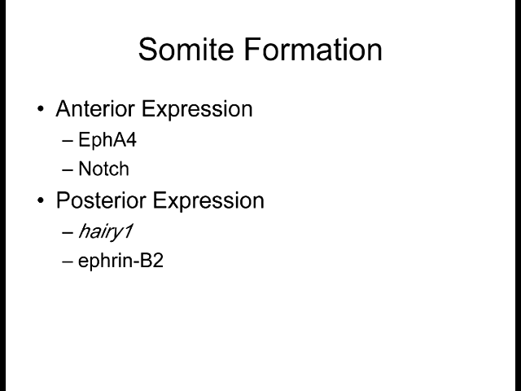Now, one of the biggest players in somite formation is Notch-Delta. Remember this juxtacrine signaling that occurs in cell-to-cell interaction? So let's look at how this is done, because I'm sure if you read through it, you kind of thought, whatever. There's a lot of things going on. So initially, all of the paraxial mesoderm is just one continuous group of cells that are epithelial, with mesenchyme in the middle of it. So the question becomes, how do they start segmenting into these somites that will then form the vertebrae and the musculature and the cartilage and all these things?